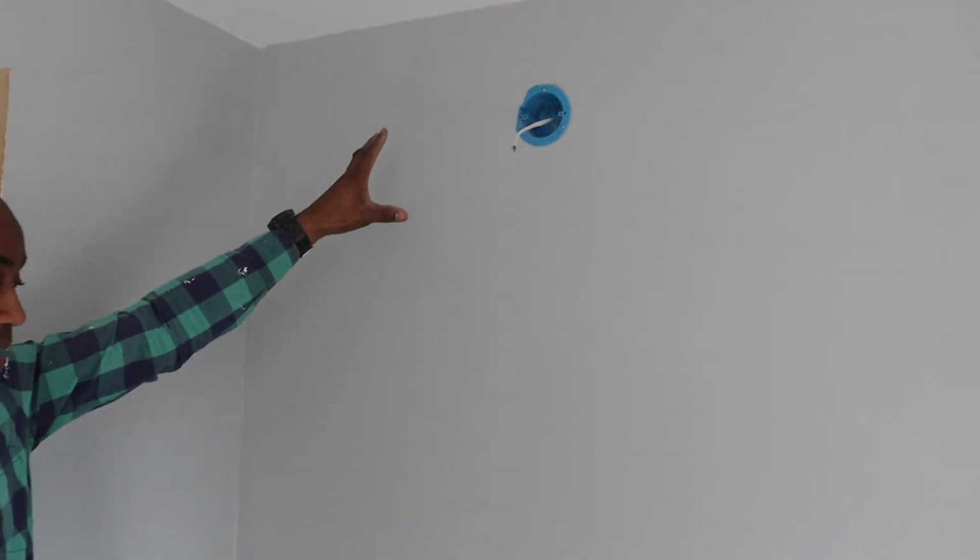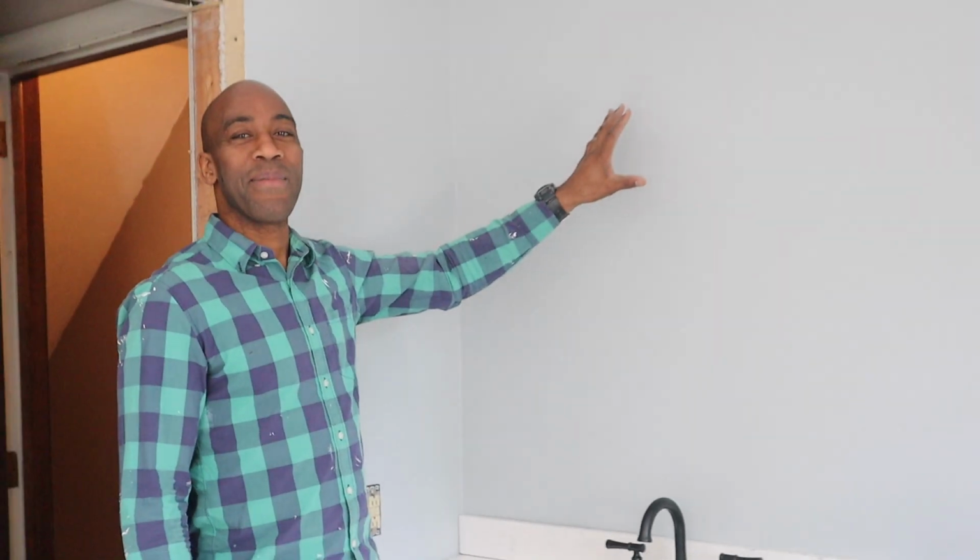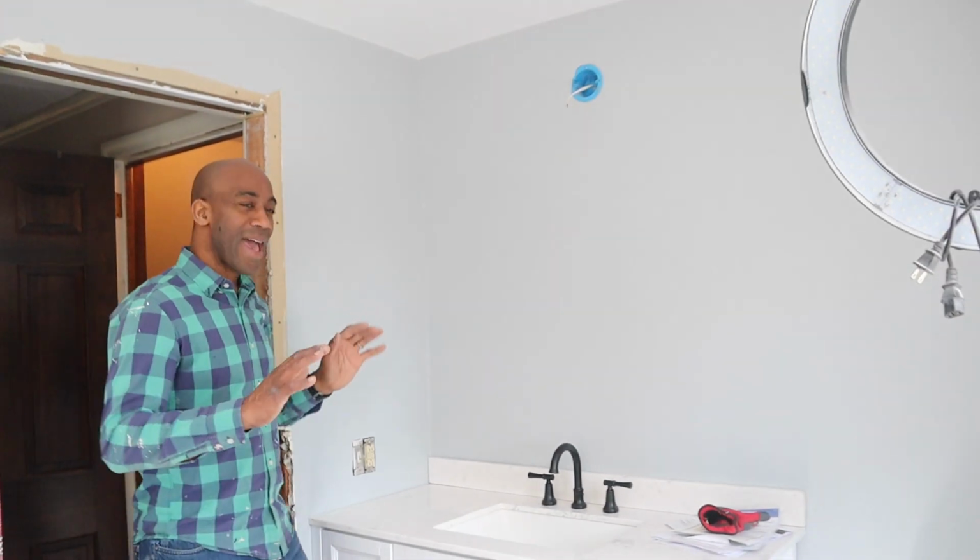So we have to do all the plumbing, rough that out, do all the plumbing for the supply, hot and cold supply line, and we've got a little bit of electrical. We have the lights we have installed here. We have our mirror that we want to hang. So we've got little accents to do.